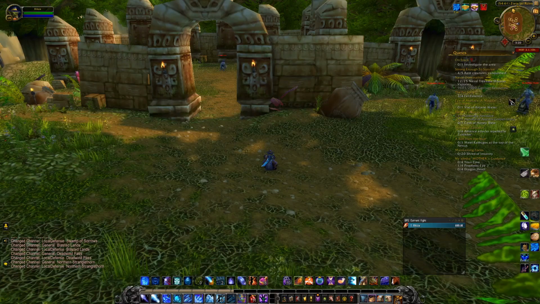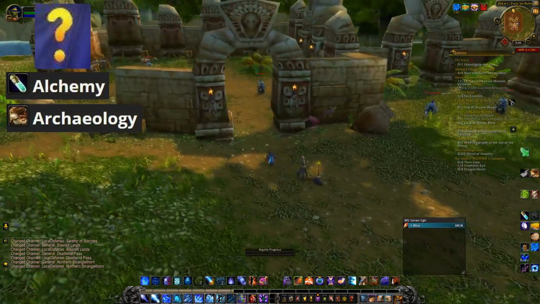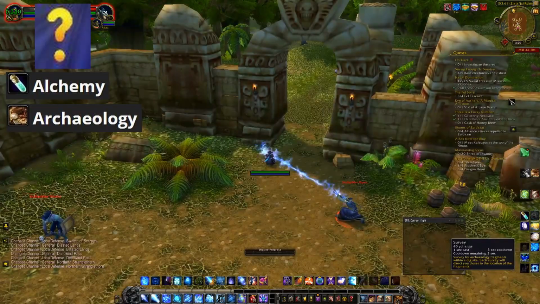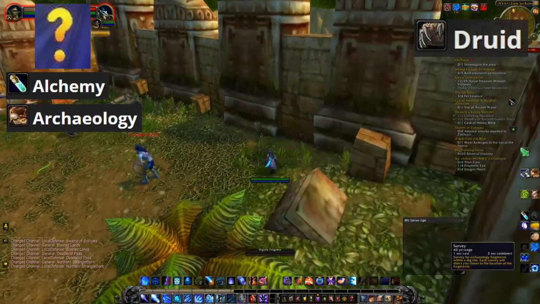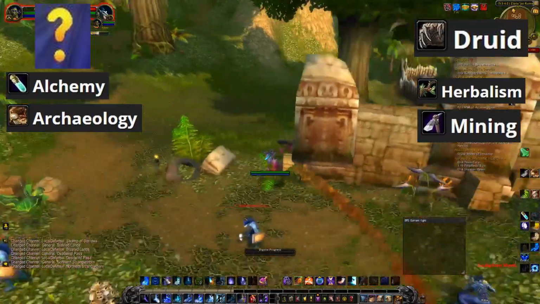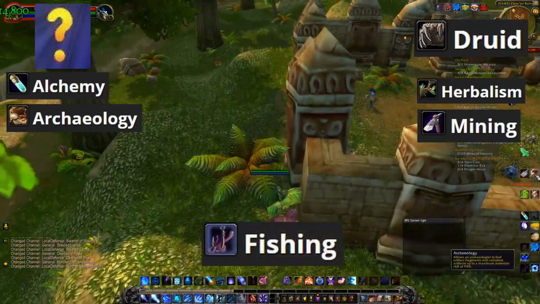I recommend 2 max level characters. One character has alchemy and archaeology. That combination has to be the case in order to make this work, because the person with alchemy needs to be the one who has archaeology in order to find the pattern. The other character, I recommend a druid, has the herbalism and mining in order to get all the materials, as well as being able to farm the volatiles. And as far as fishing is concerned, either character can have it. That really is just a preference.